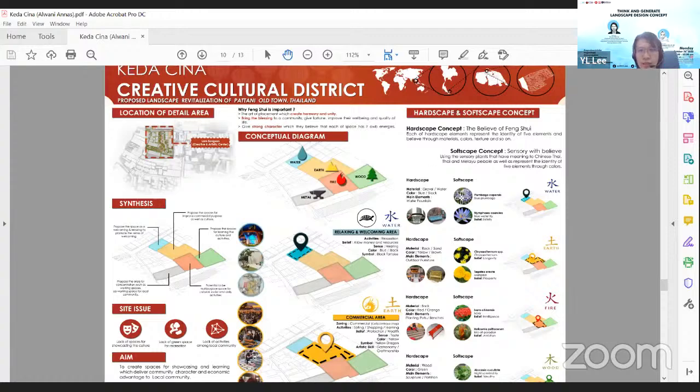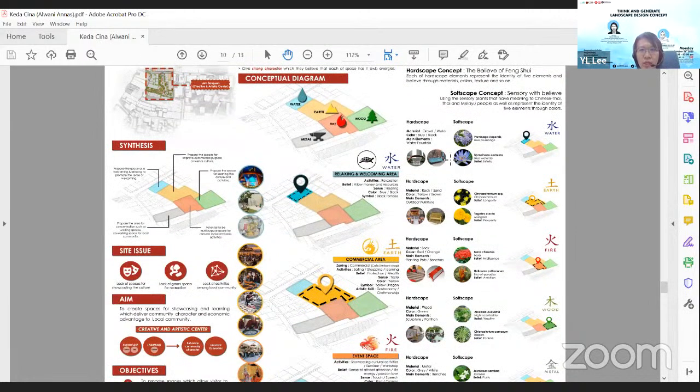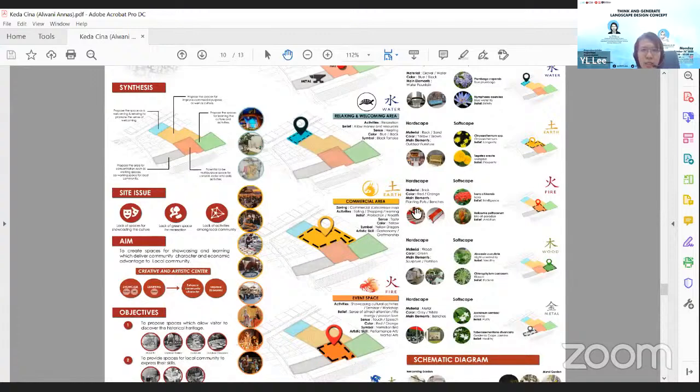So for the detail areas, for this student, she developed her concept again. For the detail area, she wanted to focus more on feng shui. Because as I said, her site's community is more Chinese Thai, so she adopted the idea of feng shui. Her concept is more philosophical, and she elaborates here her understanding of feng shui. Where she got inspired is from the community, as I said just now. Inspired by the idea and doing some reading, she could develop the concept.